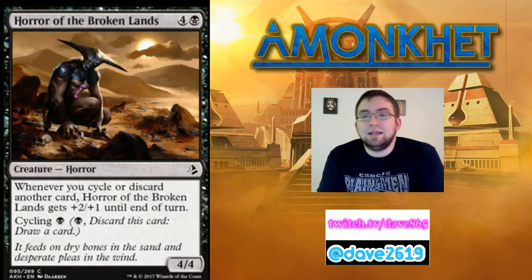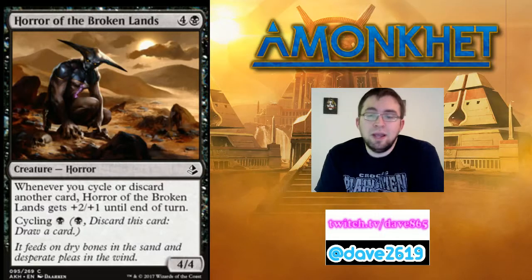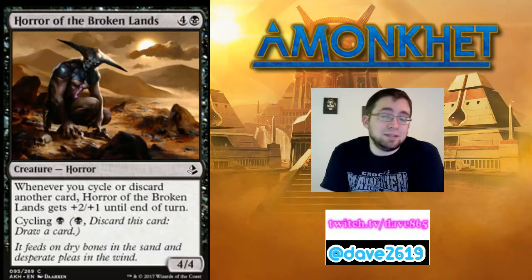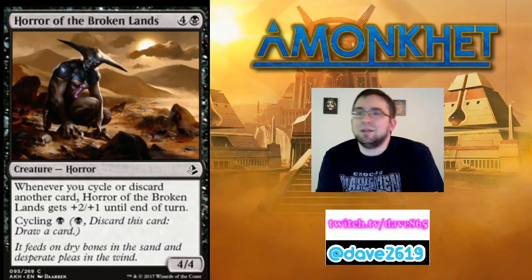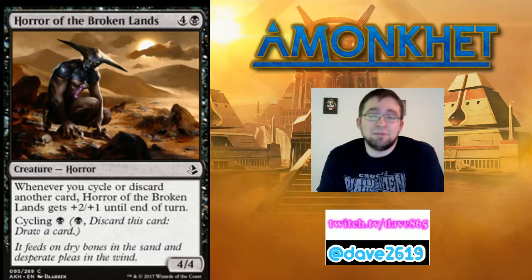Horror of the Broken Lands is 4 generic and a black for a common horror creature. It's a 4/4. It says whenever you cycle or discard another card, Horror of the Broken Lands gets +2/+1 until end of turn, and it has cycling itself for a single black mana. So like I said, you can cycle, you can draw a card and do 2 and gain 2, and you can have some fun that way.